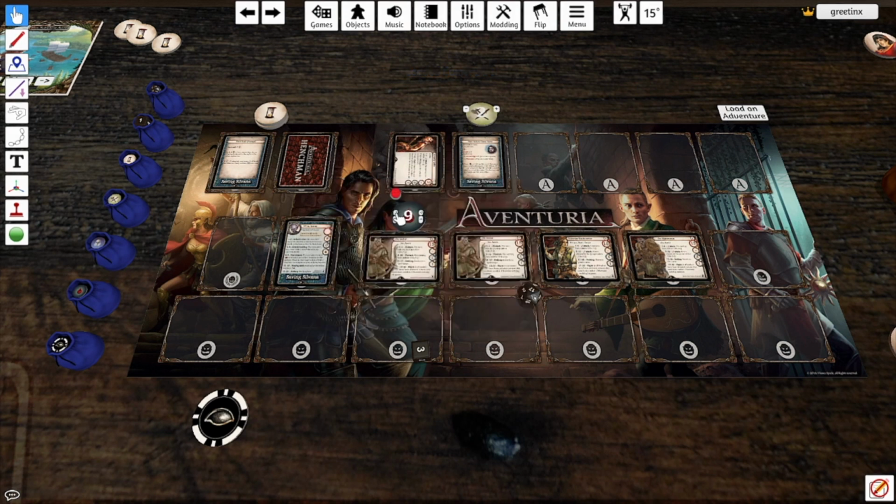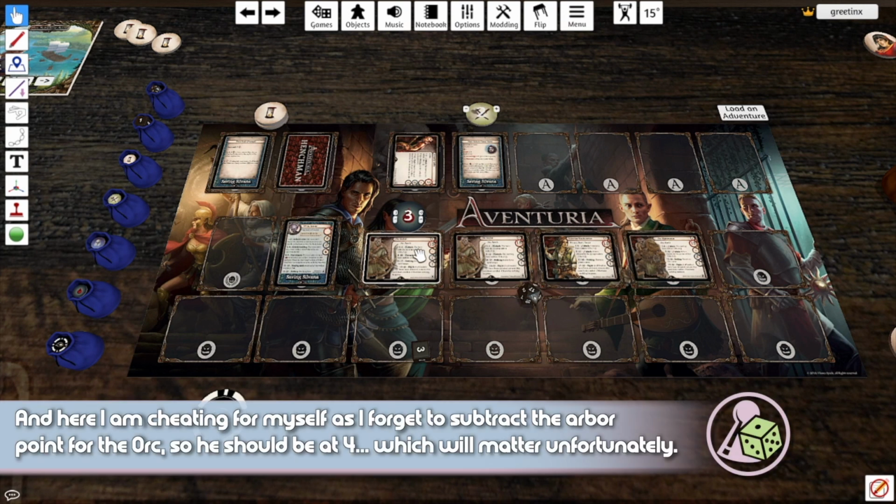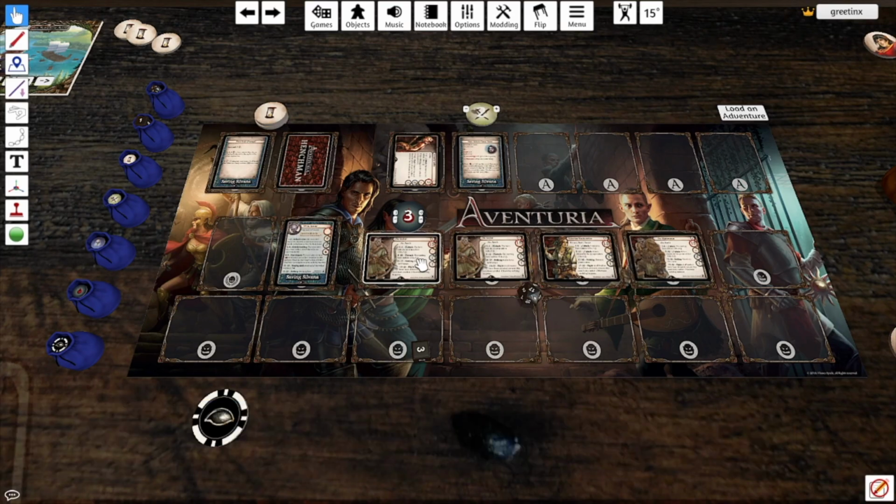6. That's 5 points. That's 2, 3, 4, 5. He's down to... Oh, no, sorry. He was at 9. He was at 9. Wait a sec. What am I doing? He was at 9. 1, 2, 3, 4, 5, 6. Okay, I think we may want to try to finish him now.